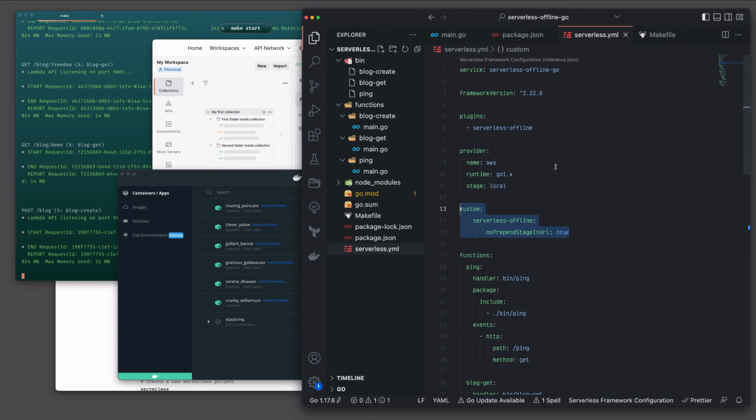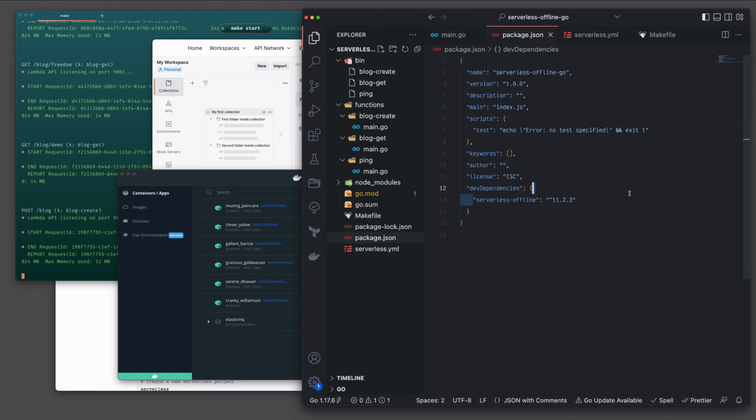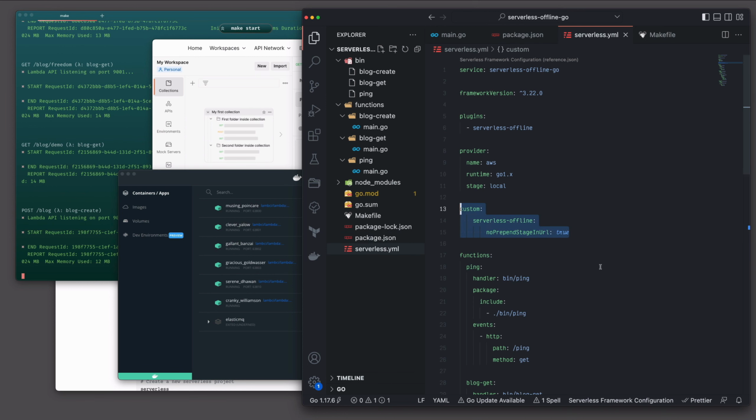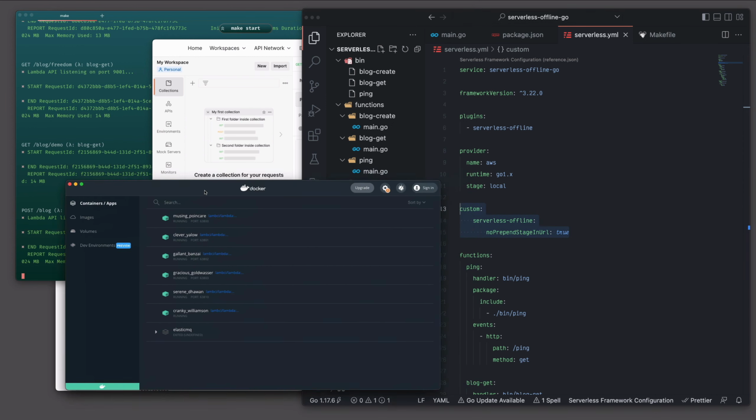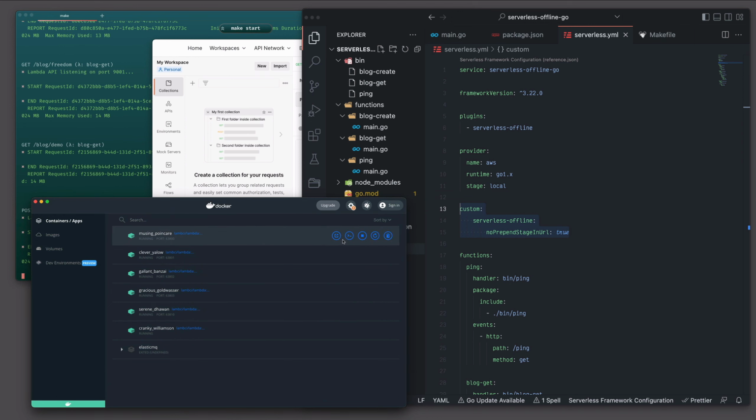One more thing that I need to mention is that I only see this error, which is a timeout. It will time out a few times and then it will work. At the moment with this version of serverless-offline, hopefully in newer versions this will be fixed. And also I only see it with GoLang, I don't see it with Node.js. Definitely I've tested, there is no issue. Probably there is something when we're running it in Docker, but the answer, or the trick, is really to just come here and start the container from your Docker dashboard or from the terminal, and everything should be fine.